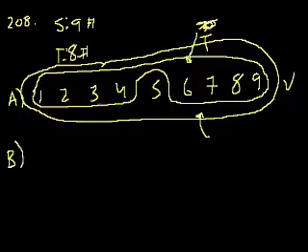B. The median of S is equal to the median of T. Well, once again, that's true with this set. This is a good set to work with. It proves everything we need to prove. What's the median of T? It's the middle number in T. There's 8 numbers, so you have to average the middle 2 numbers. So if you average the middle 2 numbers in T, 4 and 6, you get 5. So 5 is the median of T.